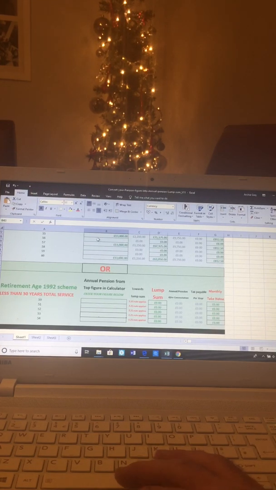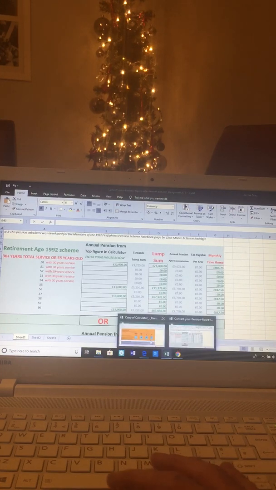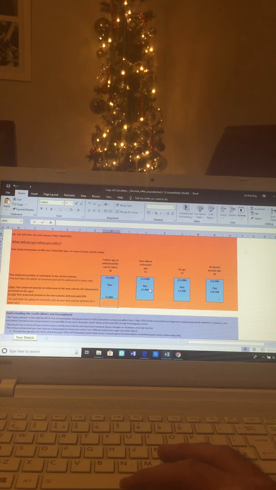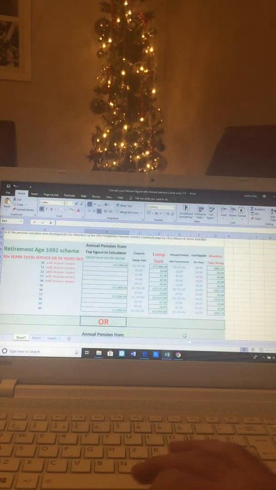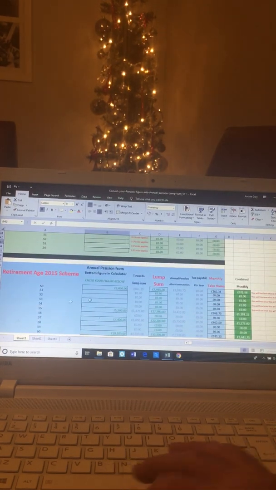If you've got your 30 years in, you're under 55, you put in the top box. It's because you use the rule of 75 or the 2 1/4 rule. If you haven't got your 30 years in, you're under 55, it goes in there. So then you just go back to the calculator, experiment, put different ages in the box above, and you're going to get different pensions depending on what your age is. So you transfer these numbers across. So 13,000 at 55 in the 92 and 5,900 in the 2015. So there we go, at 55, there's me 13,000, and down to the 2015, 5,900 against 55.